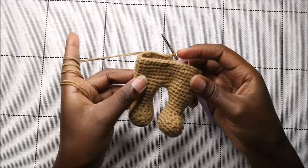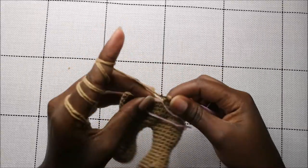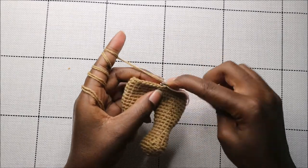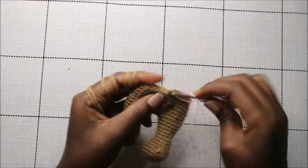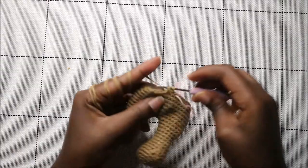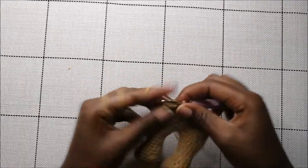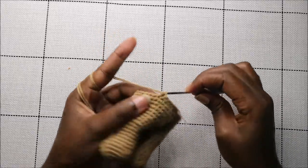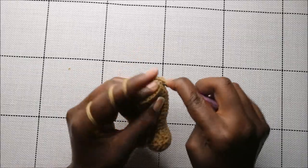Okay, so now after you're done with the 8th row, this is how it should look like. So now we're going to start on the 9th row, and in our 9th row, we're going to start by doing a single crochet in the next 8 stitches. So we're going to do single crochet. 1, 2, 3, 4, 5, 6, 7, and 8. Okay, so after the 8 single crochets, we're going to decrease one time.